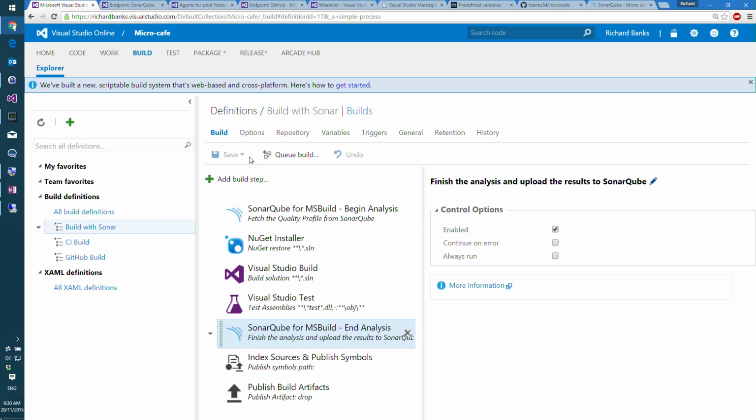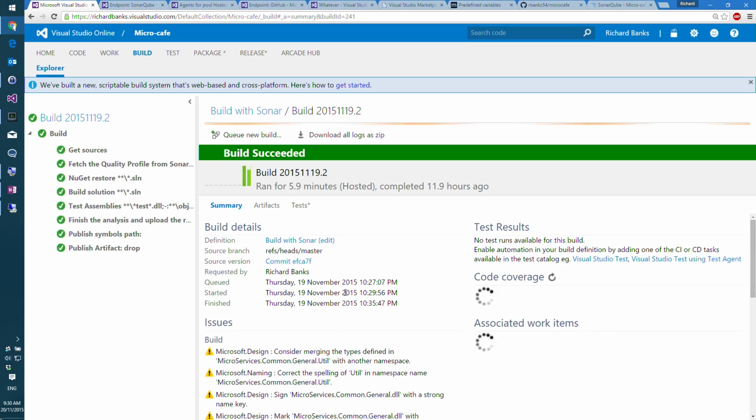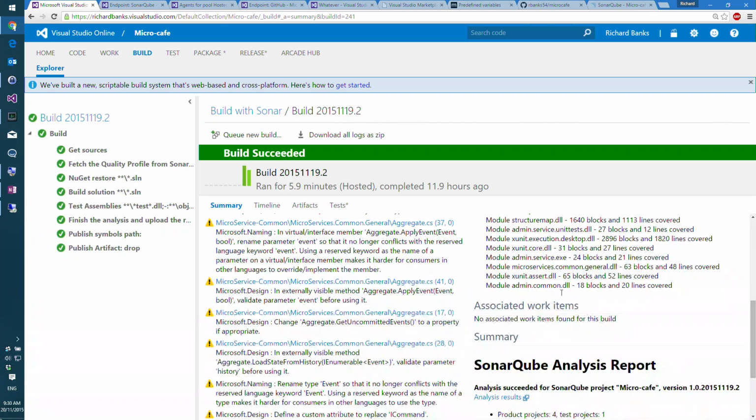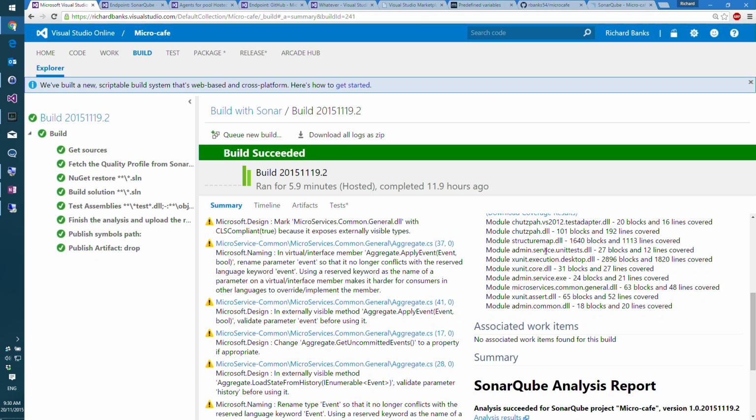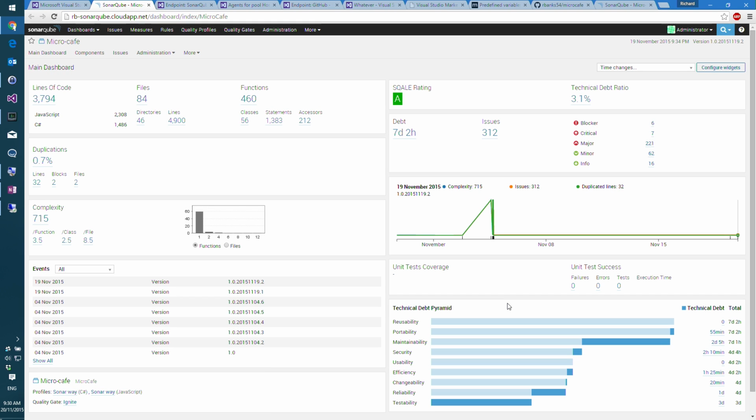And then I run that build. It's all cool, and if I look at the builds, I can see one here. Here's a build that's happened, and I can see I've got test results, 2 tests, and some coverage, and all that sort of thing. So this has been working. And then I've got a SonarQube analysis report. So remember, each task can put its own information into the output window here, or the summary window. The SonarQube tasks are doing just that. They're saying the analysis succeeded, this is the version number, and I can jump to the analysis results, which is going to go and, strangely enough, take me over to the dashboard, which is cool.